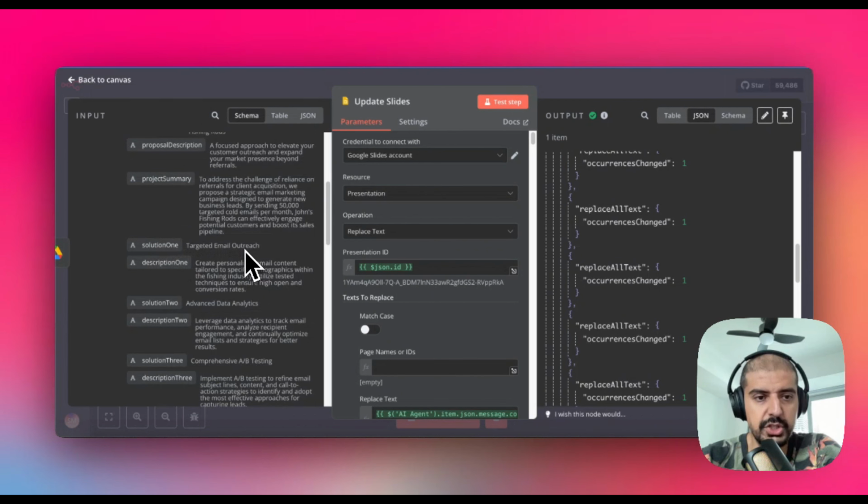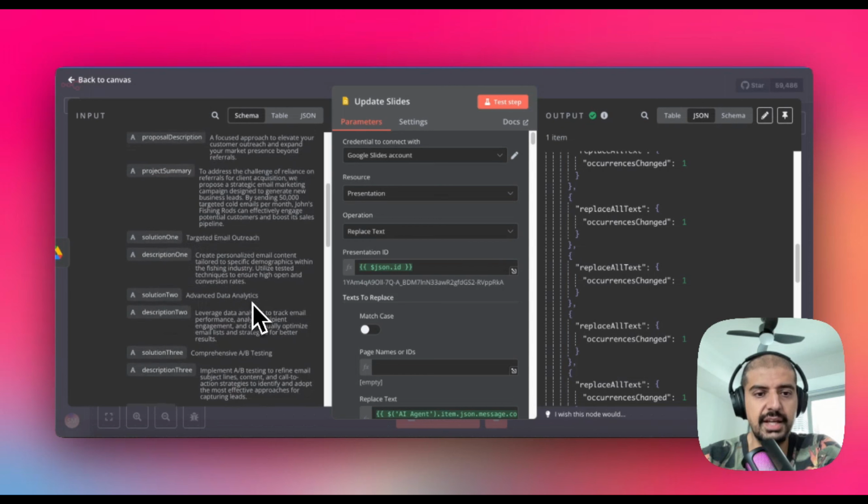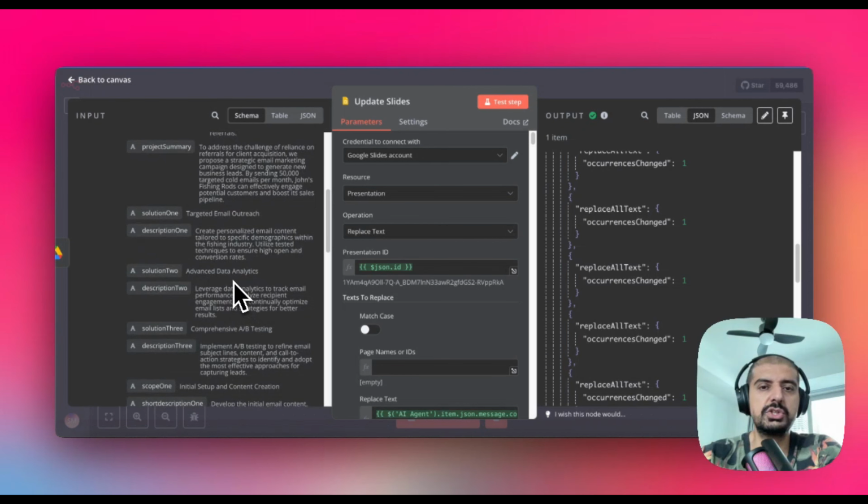Solution 1, targeted email reach. Solution 2, advanced data analytics. That wasn't really in the scope, but you can add it in there, or you can just tighten up the AI agent and tell it to stick to whatever the intake form says and not deviate outside of those parameters. I don't mind this advanced data analytics. It doesn't take that much time, and if it charges something like $4,000 or $5,000, more than enough in there, delegated to a team to do this. But you can tighten this up, and I probably would, because I want to make sure there's no scope creep.